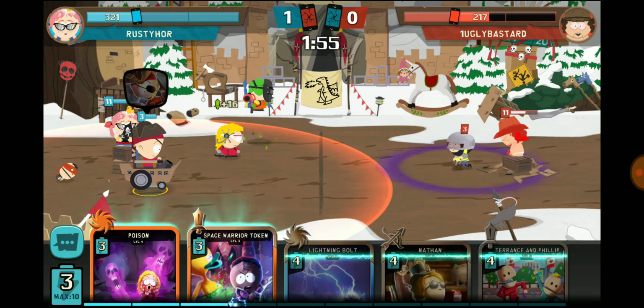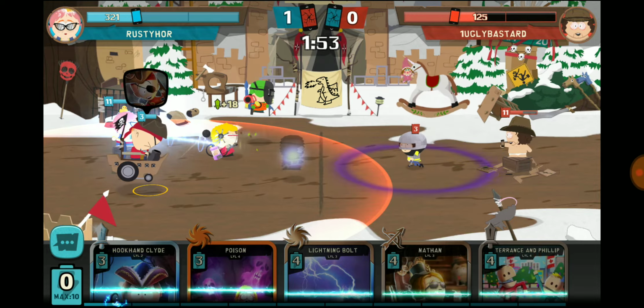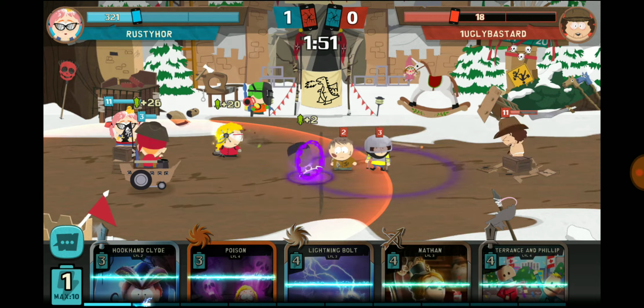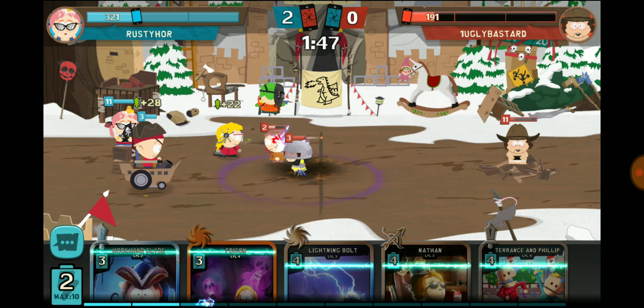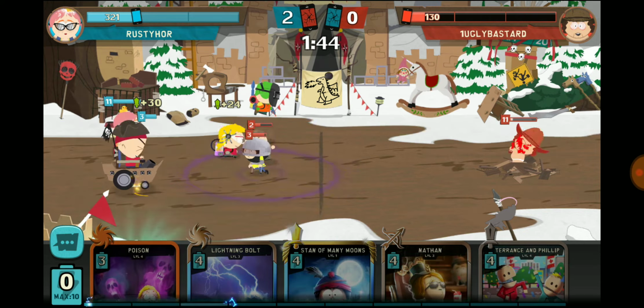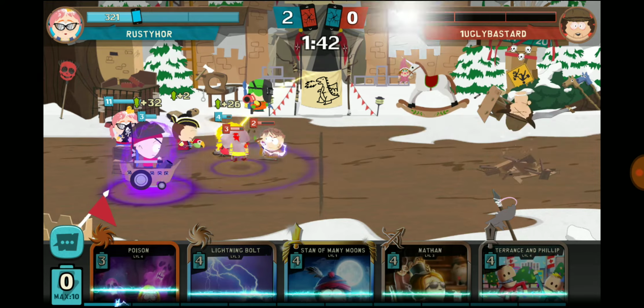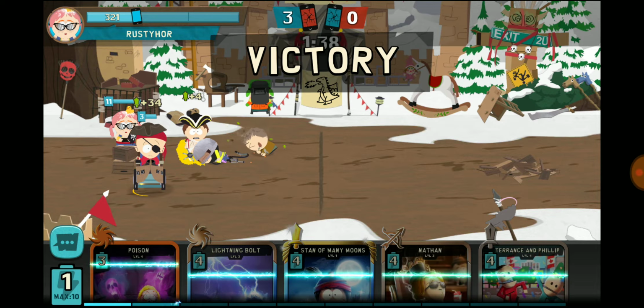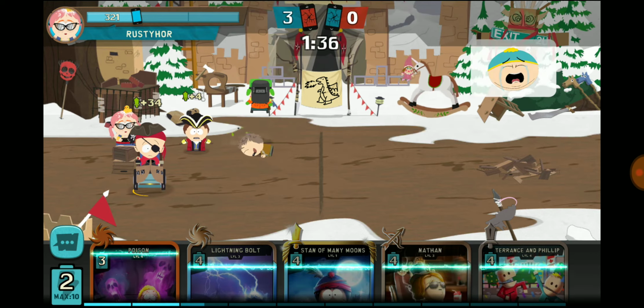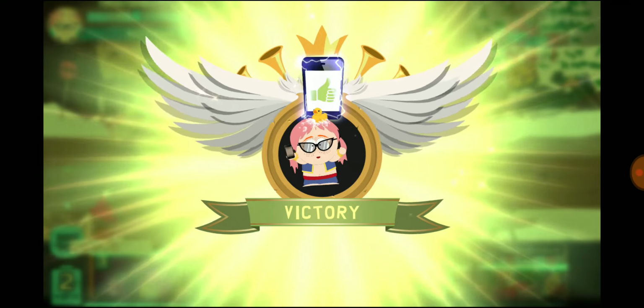So he throws out the Enforcer Jimmy. We'll go ahead and put Space Warrior token up front because we know he's coming. We want to keep those range units protected for as long as we can. So Hook Hand Clyde comes in as we lose Bebe. Takes out Enforcer Jimmy. And we get the victory off the back end from Kyle just beating it down. Sorry, bud. That was a good game. I tried to get it out there.